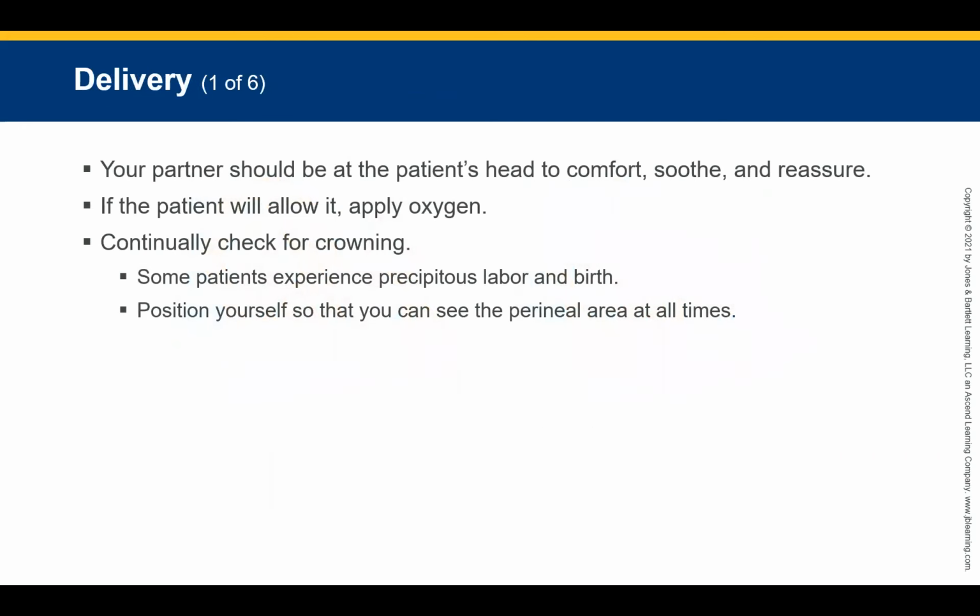Your partner should be at the patient's head to comfort, soothe, and reassure her during this delivery process. If the patient will allow, administer oxygen. It is common for the patient to become nauseated during delivery and may vomit, so constantly check the patient for crowning. Some patients may experience preeclampsia during labor and birth. Position yourself so that you can see the perineal area at all times.